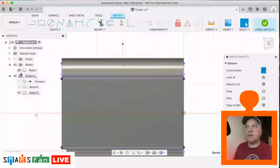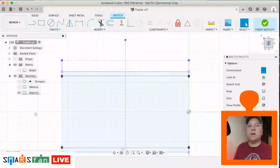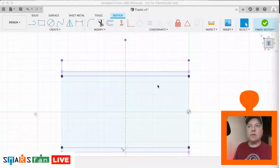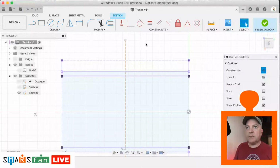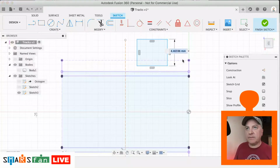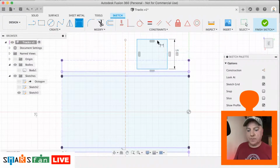So essentially what we want to do is create a couple of rectangles, a couple of squares in fact, just a square at the top, a square at the bottom, and then a line across. So let's just create them. So I'm going to do R for rectangle. Let's make them solid. So I'm going to draw it out there. So that needs to be 5 by 5.